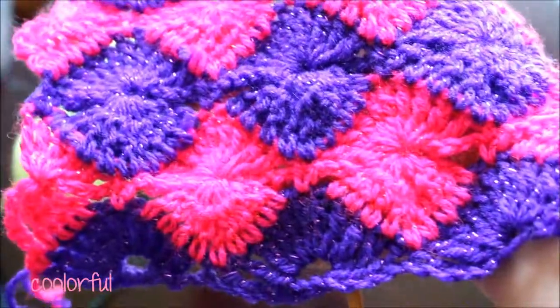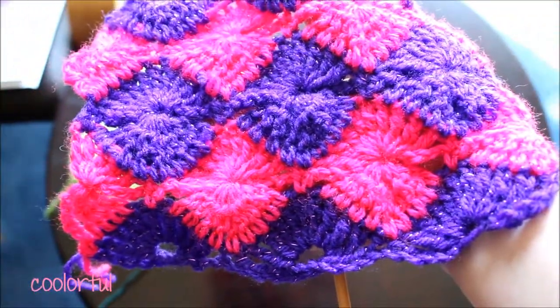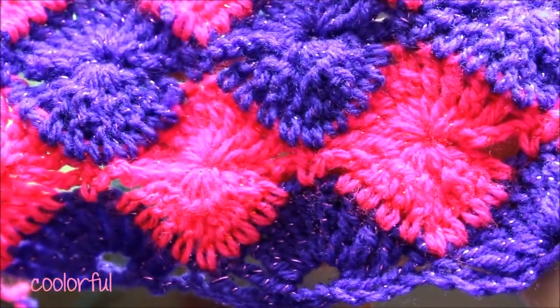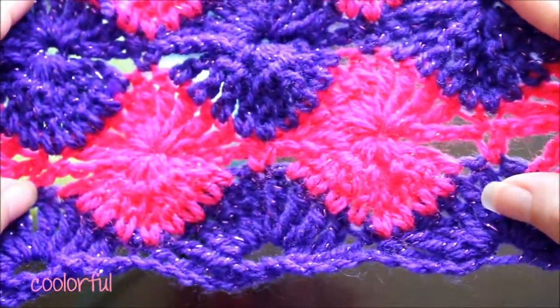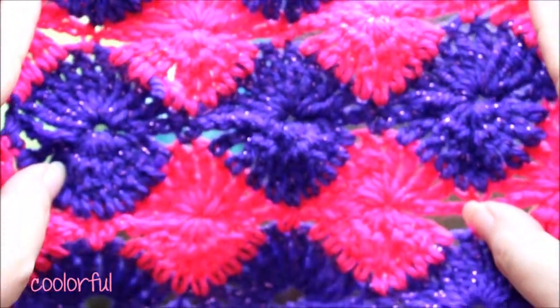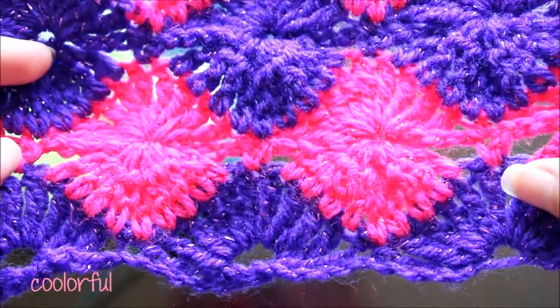For this pattern, you will need to know how to work the foundation chain, how to work the single crochet stitch, and how to work the triple crochet stitch. In case you don't know how to make these, I'm going to be posting links to my tutorials for all three stitches mentioned.